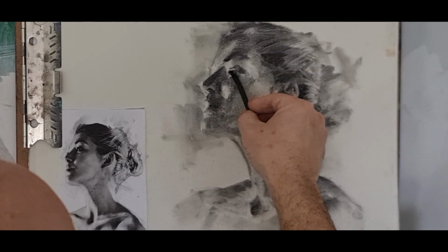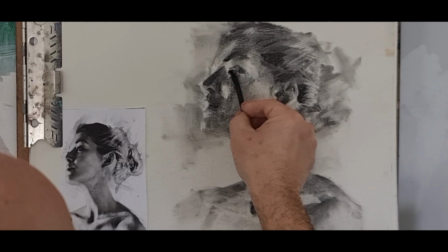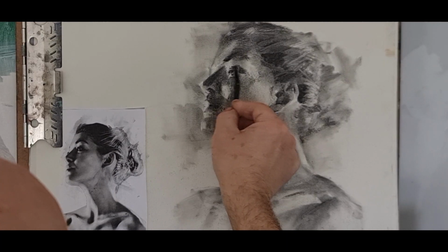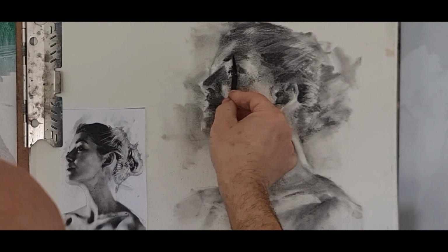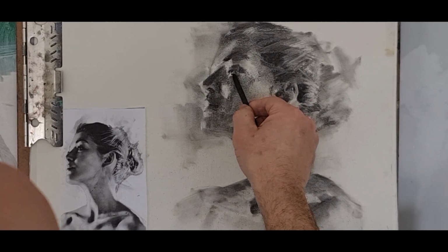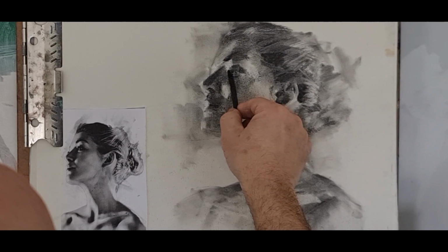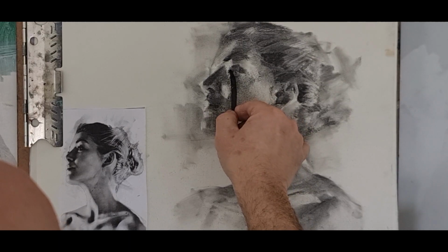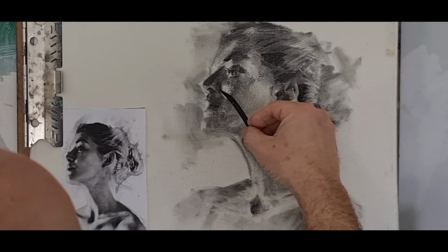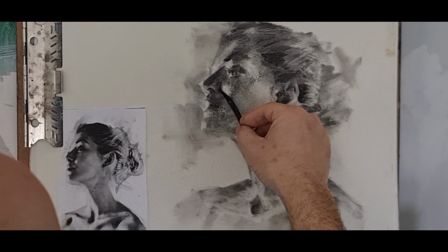Right up at the tear duct. Bring the eye a little bit further to the left. Okay. The eye further to the left. Then the pupil. She's looking up, up, up. So the pupil is there. And some beautiful eyelashes, if you like. The end of the nose, nostril here.